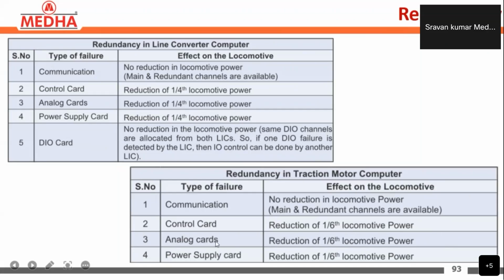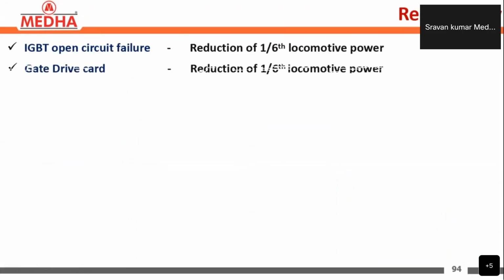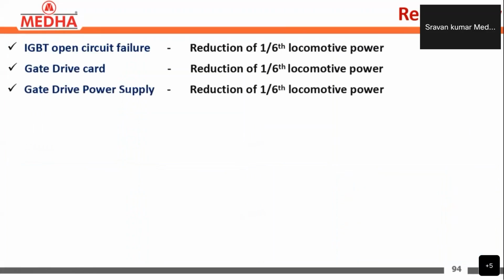In the same way, for analog cards, the same reduction of 1 by 6 of the locomotive power is done, and for the power supply card, a reduction of 1 by 6 of the locomotive power is done here. So this is the redundancy of the line converter computers and traction motor computers. And we have some more redundancy.